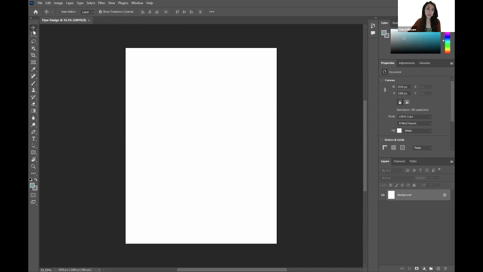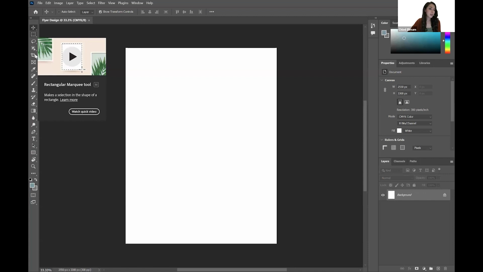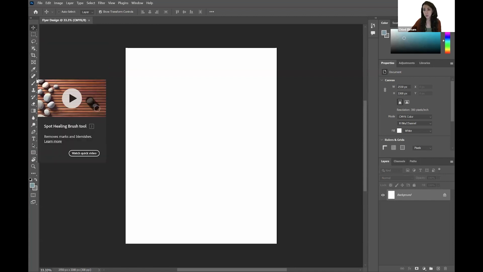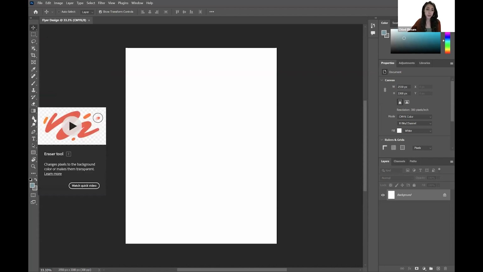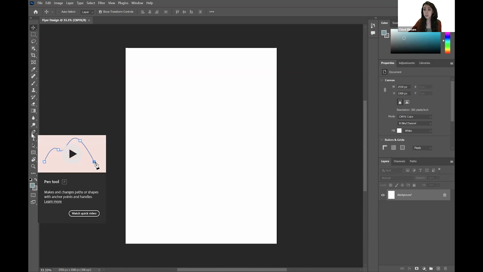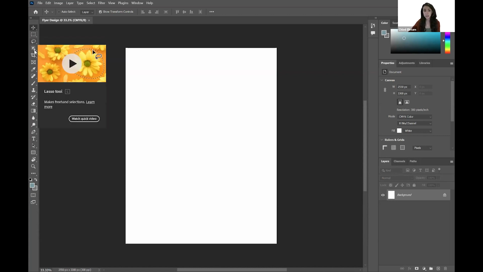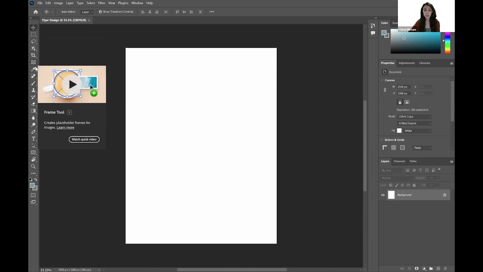After you have all the tools and options you could ever want, each of these is going to have a little pop out for just some tutorializing and explaining to you what they are. And we'll go over most of these during the duration of the class. But keep in mind, there's a bunch of selection tools, there's brushes, you can do painting, gradient tools, all kinds of stuff. So you might just slide through there and see what the pop-outs say and get a good idea of what you're looking at.